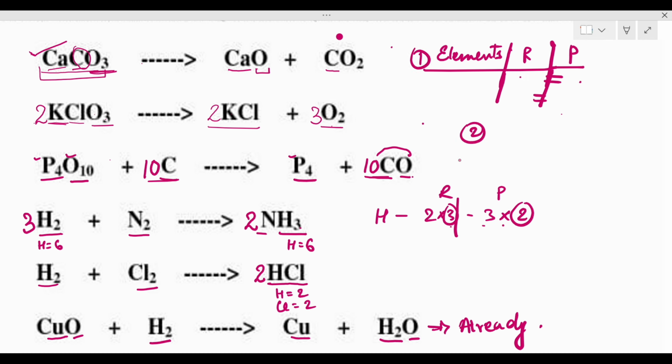The second thing you can take away from this video is whenever you get a situation of odd and even, for example, the one you got in this case of oxygen O3 and oxygen O2, you can simply cross multiply. Whenever you get an odd-even situation for elements on the reactant and product side, simply cross multiply them. Cross multiply as in multiply the odd with the even part. So this is the second takeaway you can use.